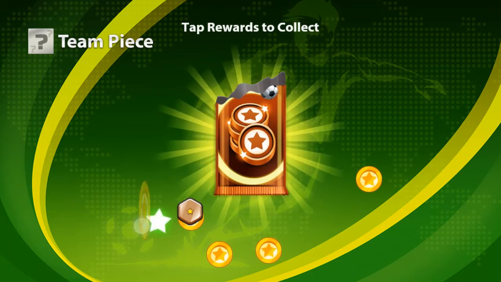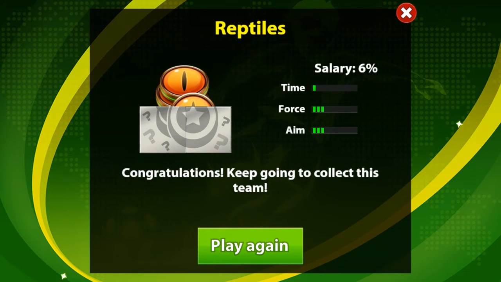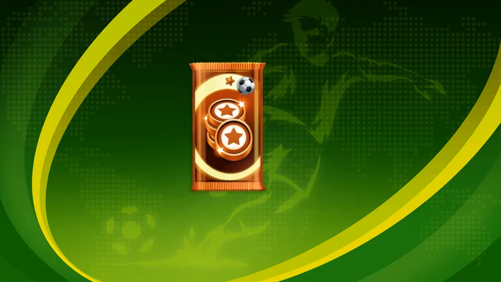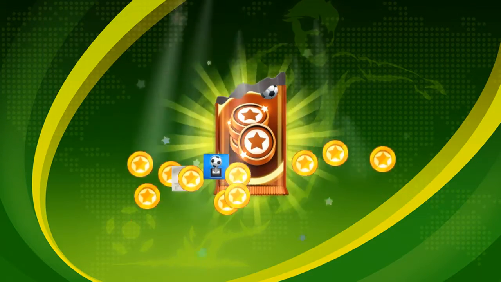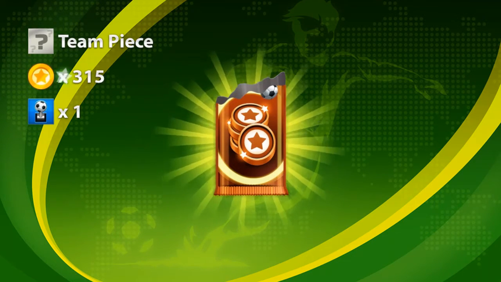What we get here, we get a team piece, where we can collect different teams. Okay, that's number one. Yeah, the reptiles. And you see, there are different teams, so congratulations, keep going to collect this team. Time, force, aim, I will tell you exactly what these ones are, but let's open another one. And oh, what is this? We got a free spin there. Oh yes, oh yes.